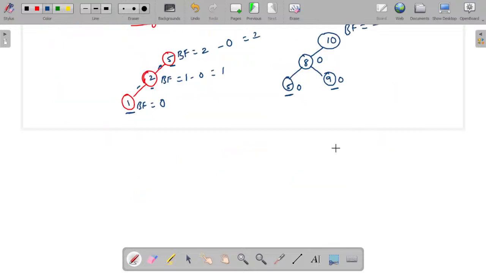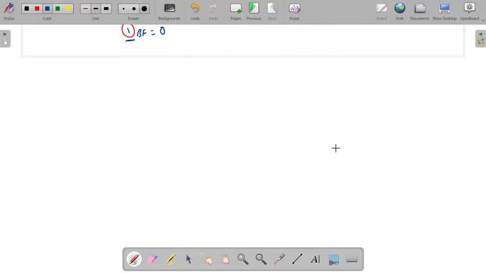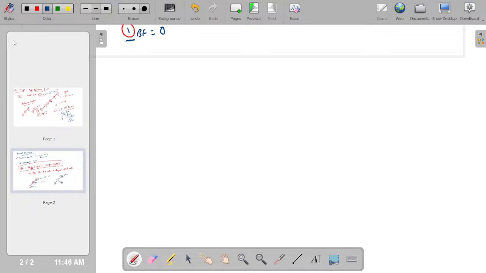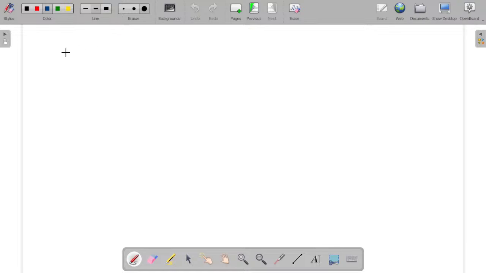Great. I believe you have understood how you can compute the balance factors. Since you have understood that, now we will see how we can perform the very first operation, the insert operation. But before we get into the insert operation, let us see how you can balance the height of a tree if the balance factor is not within the allowed range. You do that using rotations.